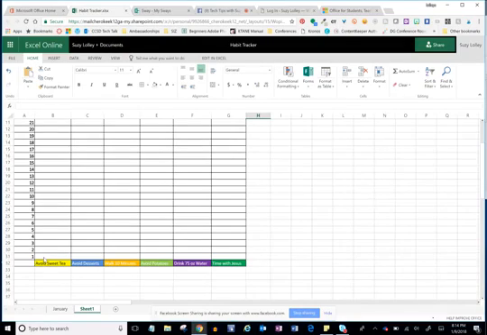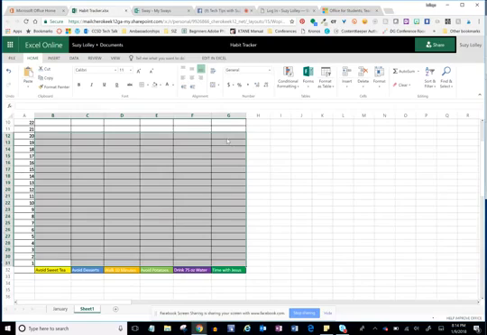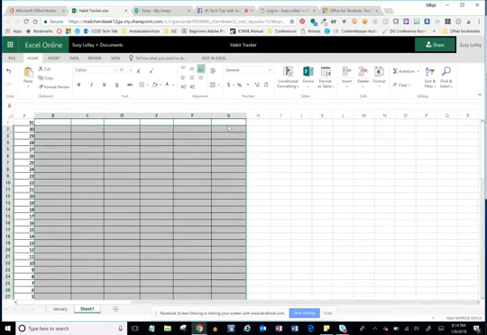So here's what I set up for all of my columns down to the point where I could see my habits. So I want you to watch carefully what I'm highlighting here. I'm not highlighting the first column. What I'm highlighting are just the cells above these habits at the bottom.